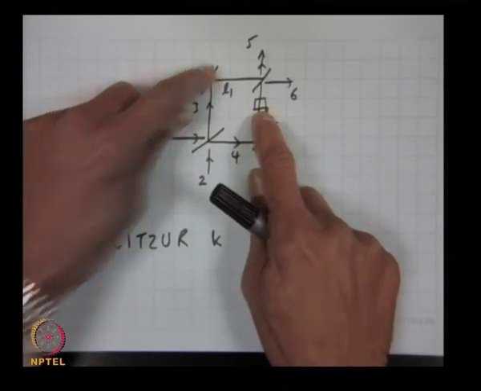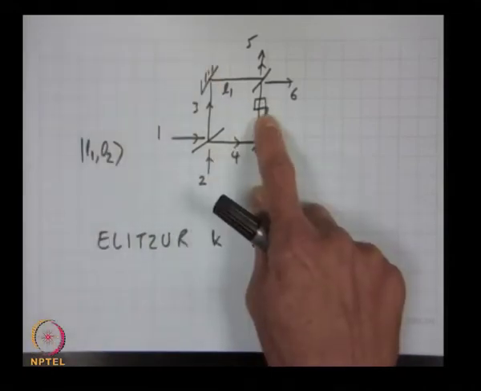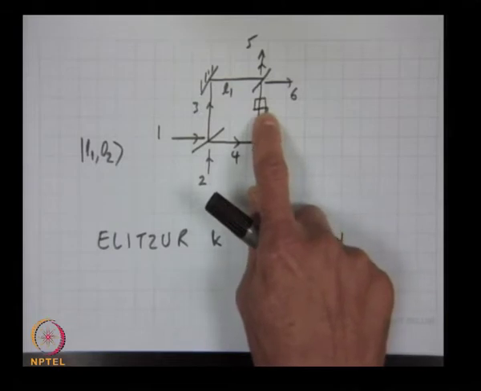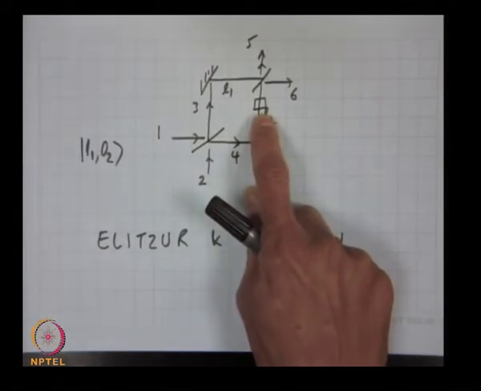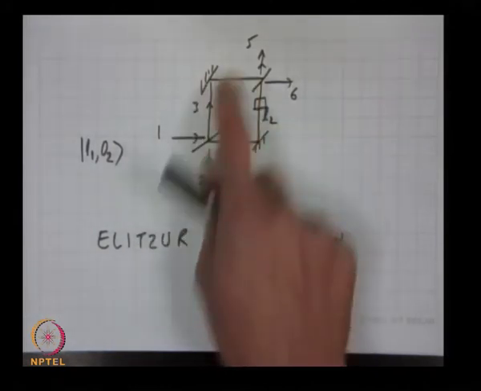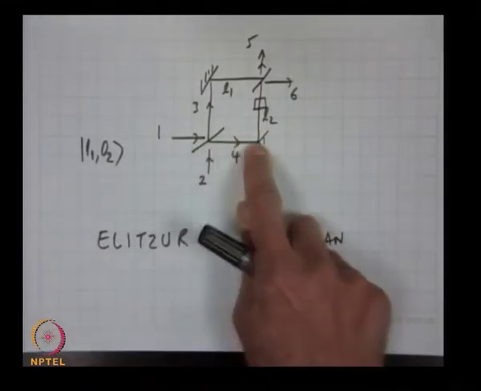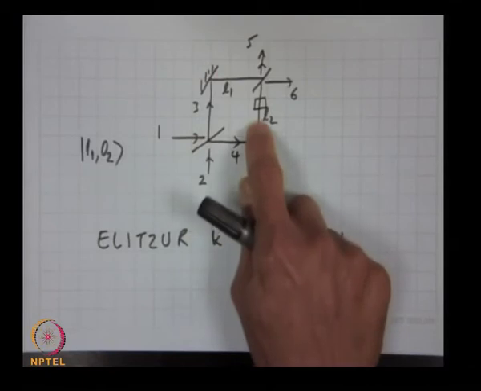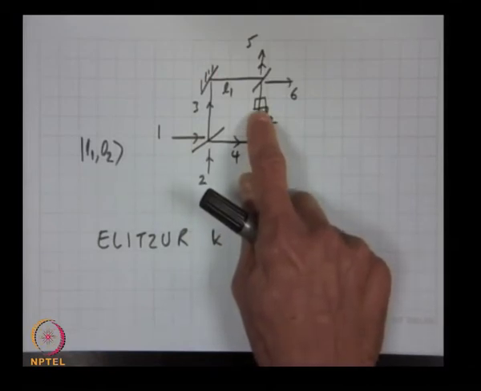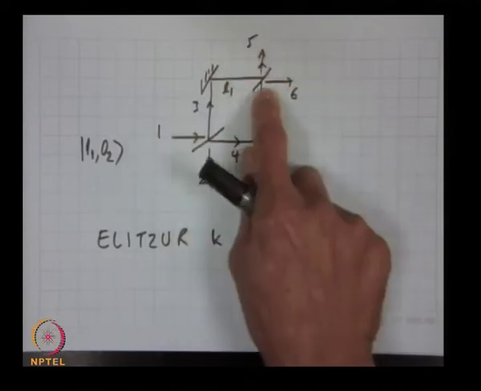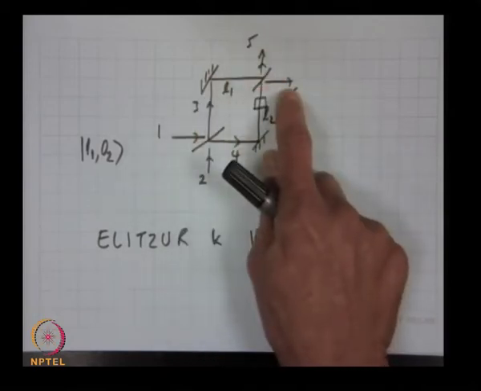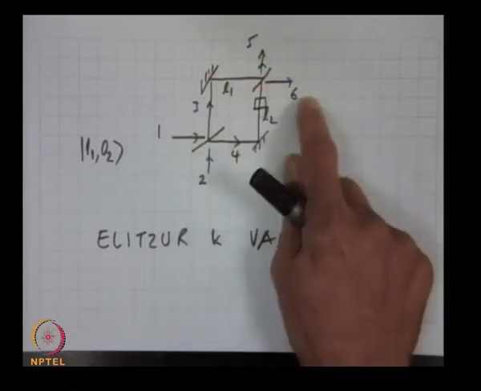right? So, in a detector, if you put a detector here, the probability of detecting is half. And the probability that the photon is not detected here, that means it is in the other arm, is also half. So, when the photon is in the superposition path, if this bomb is a dud, the photon can get through and this photon will arrive in 6. It is as if I have not put the bomb.